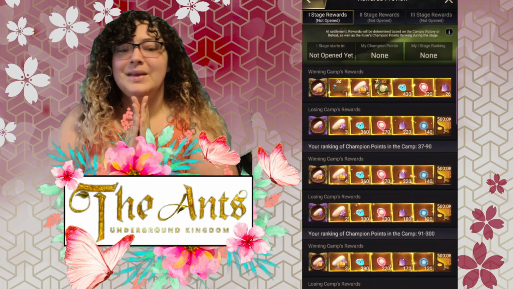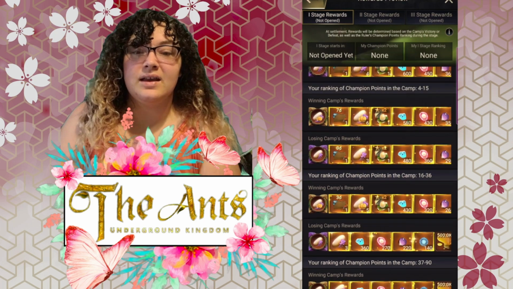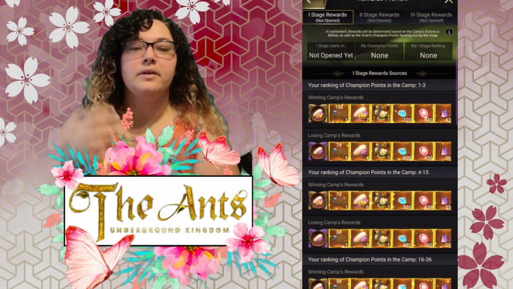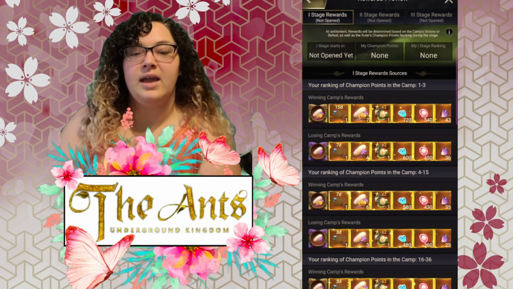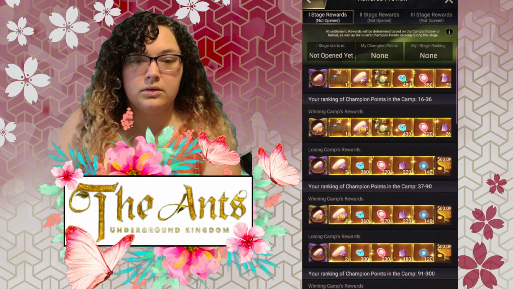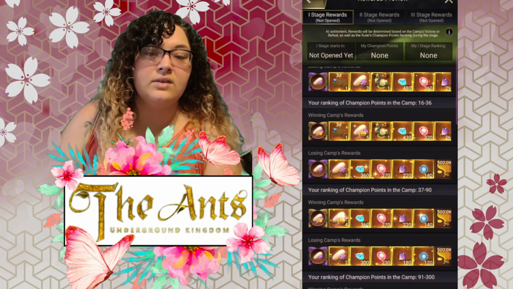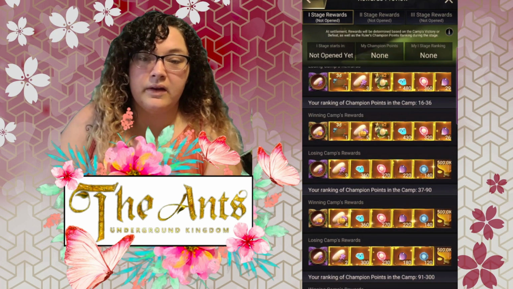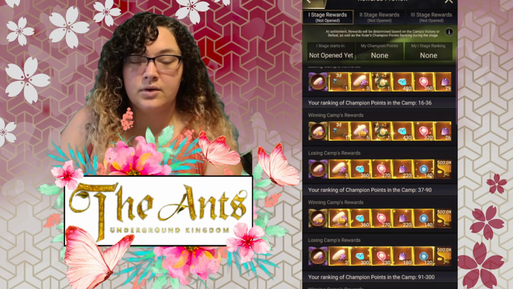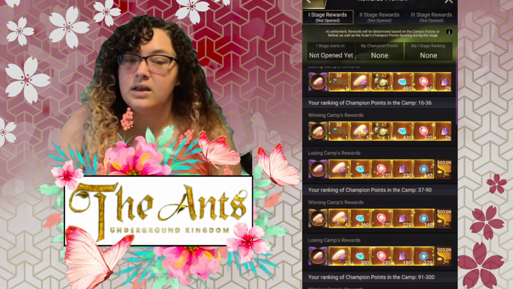And I believe these are going to be individual rankings, not alliance rankings. So let's say you're rank 27. That's usually right around where I'm at personally. If you're ranked 27 and your camp's winning, you're going to scroll down here, oops, too far, right here. Your ranking of champion points in the camp, ranking 16 through 36. I said 27, that's where it lays. My camp is winning, so I'll get these rewards right here. I'll get 5 eggs, a 2-star insect, and 3 days of the chat bubble.